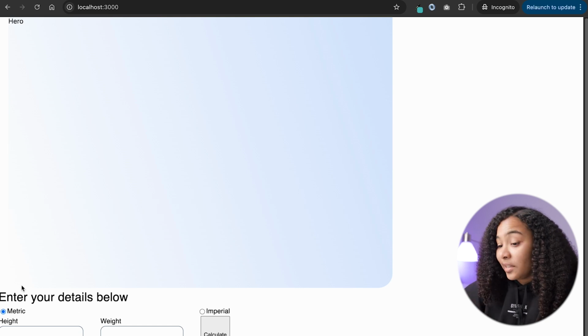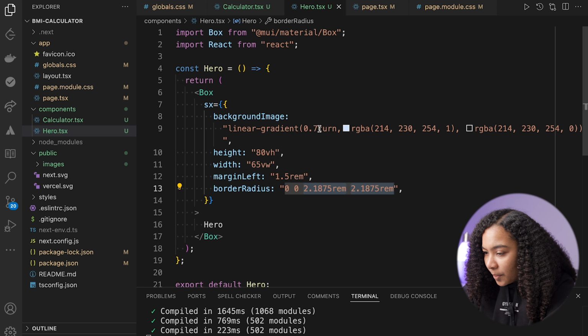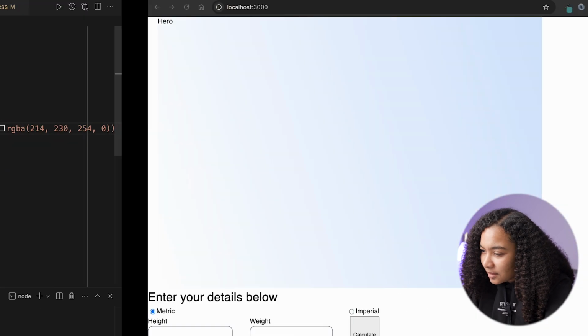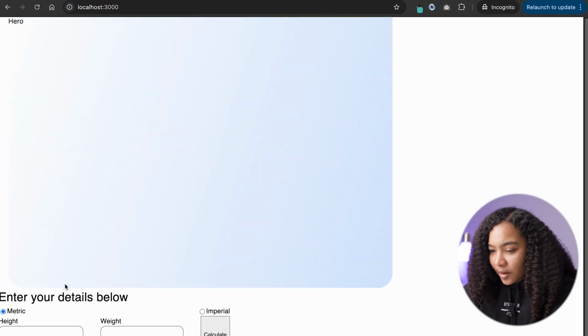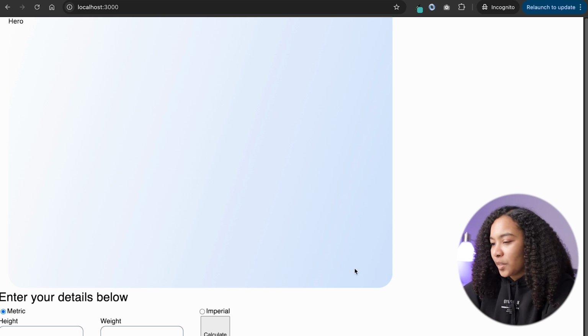Yeah, and it's hard to see here. I think we might even need to turn it a little bit more. Maybe we'll turn it to 0.8. Bring it around a little bit more. Yeah, and then we're just kind of getting the edge of that. So now we have our background for our hero. So we can start there.